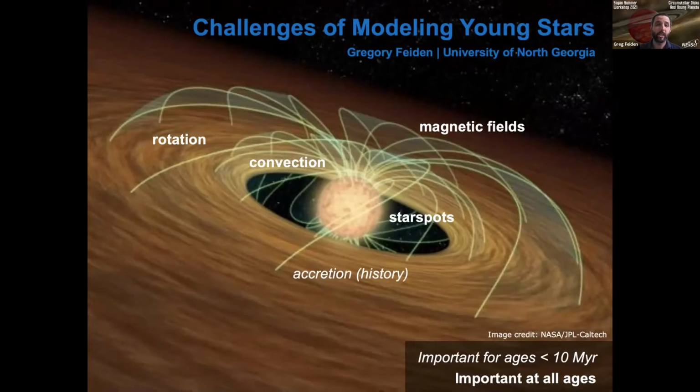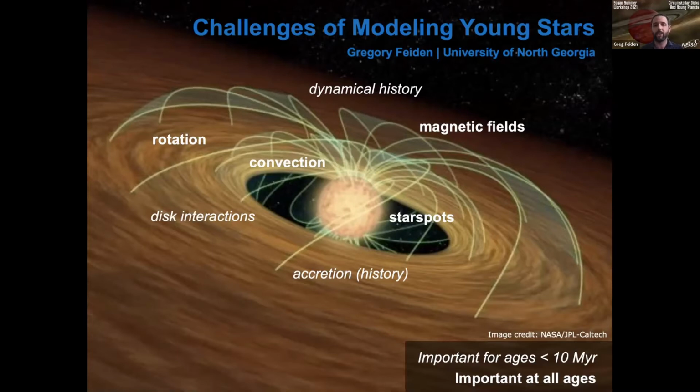They have accretion, potentially active accretion, depending on what age you're looking at, but also the properties of the stellar models can depend on the history of accretion. So we might have to somehow figure out the accretion history, which seems rather difficult to do. There are interactions with the disk, and if you're dealing with binary systems, there could be different dynamical interactions that can inject energy into the star and potentially cause some interesting things. So there's a whole host of different phenomena, some of which are important at very early ages, which for this workshop is where we're most interested in the planet formation era.